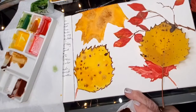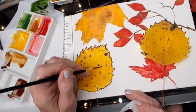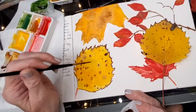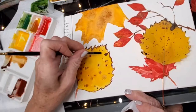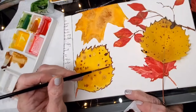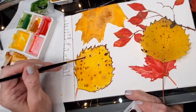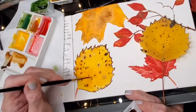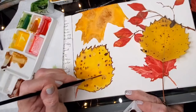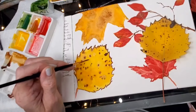I need some thicker paint here to go in and drop in some more colors. I've got a little bit of a bloom here, and I'm going to cover that by putting more dots in, and it won't show as much. If you have mistakes, just cover them up. Need some in the middle here too.